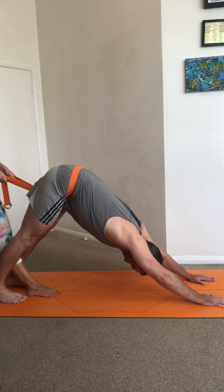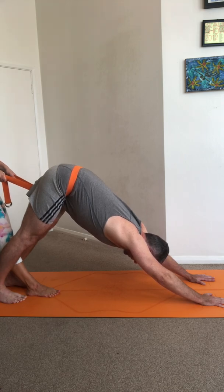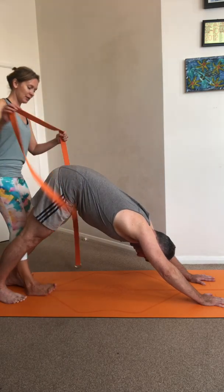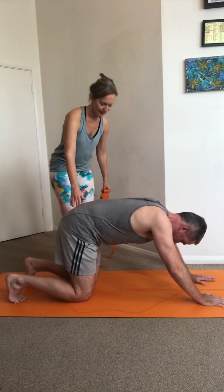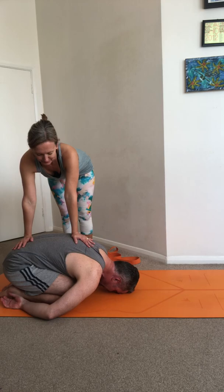So again, really what I'm doing is lifting the hips away from the rib cage, but also that support, the thighs, the quadriceps are pushing back, releasing the hamstrings. And when we release slowly. So the support, you can release back in child's pose. The support is really the engagement that you want the body to do. So you want the quadriceps, the front of the thighs, to engage, to release back. So that was just another few suggestions that you can work with someone else and play around with your downward facing dog.